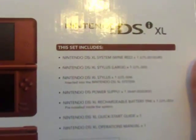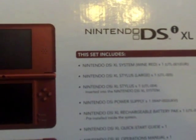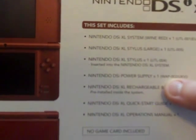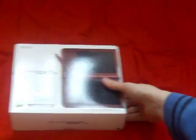And on here we've got this that includes the DSi system in red wine, the DSi XL large stylus and the normal stylus, the power supply, rechargeable battery pack, the quick start guide and operations manual. And this one doesn't take Game Boy Advance games, because the DSi and DSi XL have an SD card slot, which is fine. I don't normally play Game Boy Advance games on it anyway. So let's get this thing unboxed.